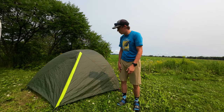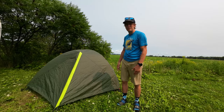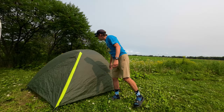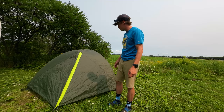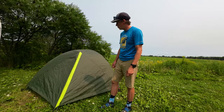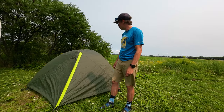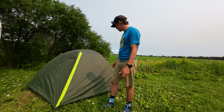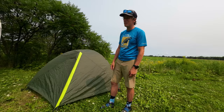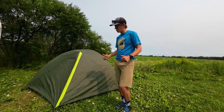In summary, for a hundred bucks Canadian on Amazon, I think it's a steal. It's a little heavy, but five to six pounds is perfectly fine to carry on a bicycle. The waterproofness is quite impressive for a hundred dollar tent. If you can get this tent at a reduced price, I would go for it. I'll definitely use it with my family for small cycling tours — it's quite big and honestly quite good quality. I'd recommend this tent, and I'll give you a more in-depth review once I've actually used it in the field. For now, it seems well built and good to go.